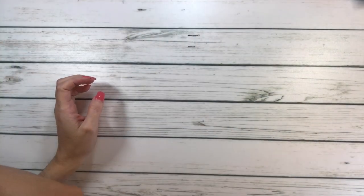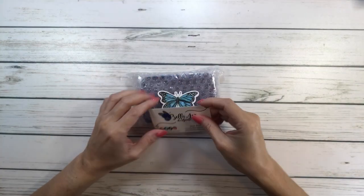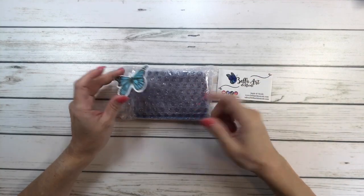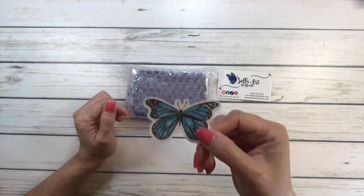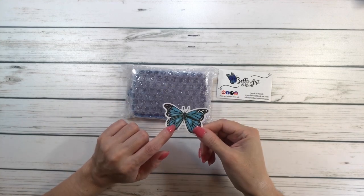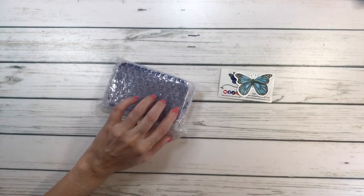We finished showing that. Let's then do the Bella Art de Nicole. Okay, I just ordered her new, I don't know if it's new, another, because I actually love her trays. And then she sent me this beautiful butterfly. How does she know I love butterflies? And blue, my favorite color, blue-green. Okay, so let's get my scissors.